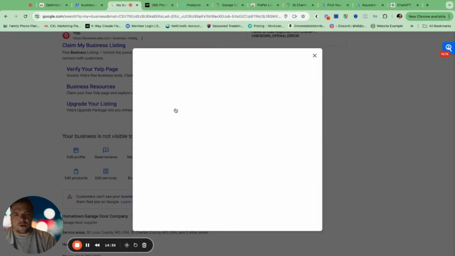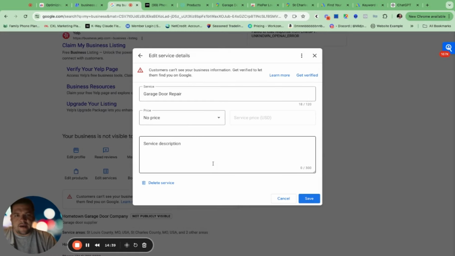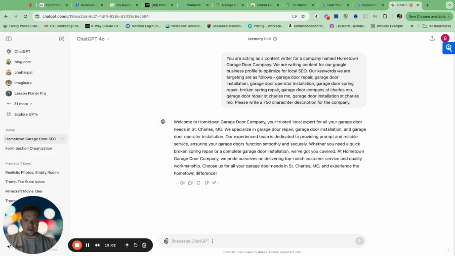And then under the first one, under garage door repair, we have up to 300 characters for the service description in order to optimize that for local SEO. So you want to make sure to include the keyword here, garage door repair, as well as your area, company name in that service description. So we'll go into the AI and go ahead and create that now.